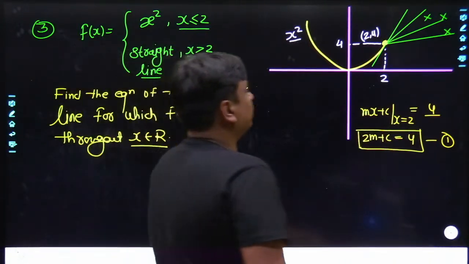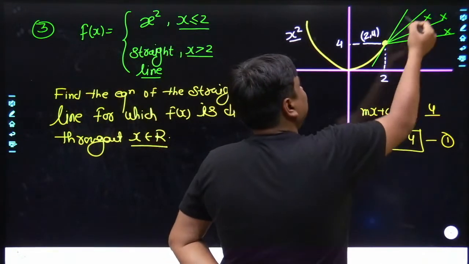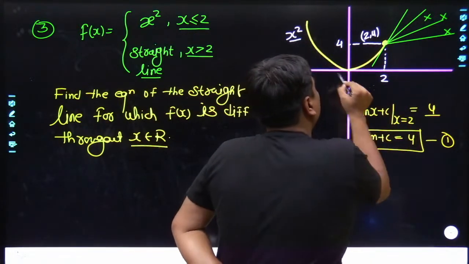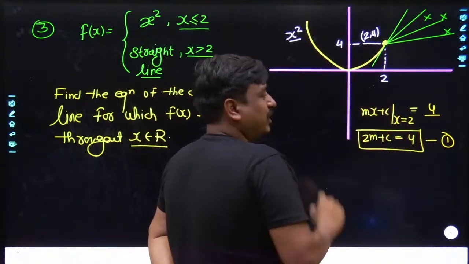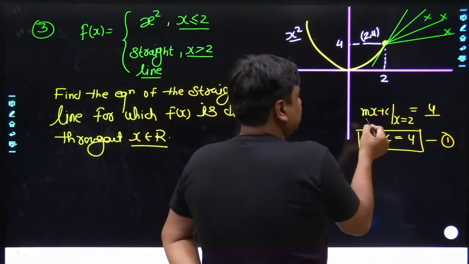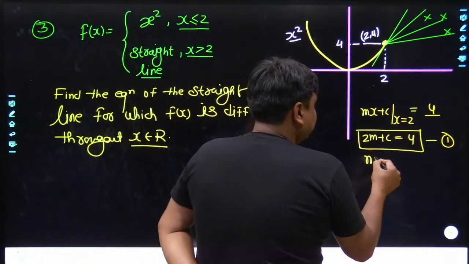Agreed? In the same sequence, the slope of the straight line has to be the same as the slope the parabolic curve has at x equals 2. May I know what the slope of this straight line is? You had to take the first differentiation of mx plus c, which would give the result m.